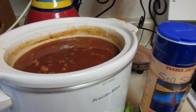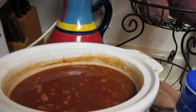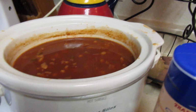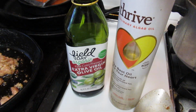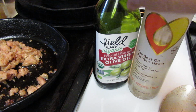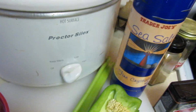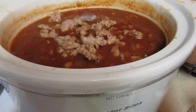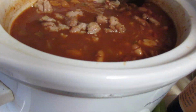And then for an extra added treat, I do add some chicken sausage, which I basically saute in some oils, probably about a tablespoon of oil. And this is chicken sausage, and I'm going to put that in there. And I know I did one with the bacon, and this is another alternative if you want to do it that way.